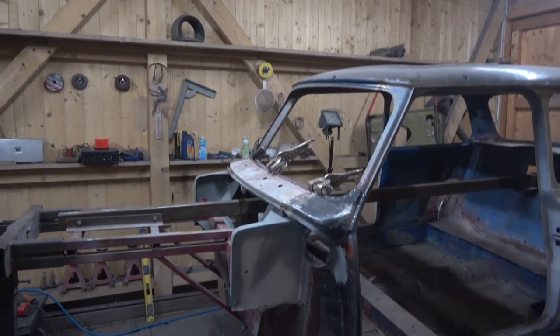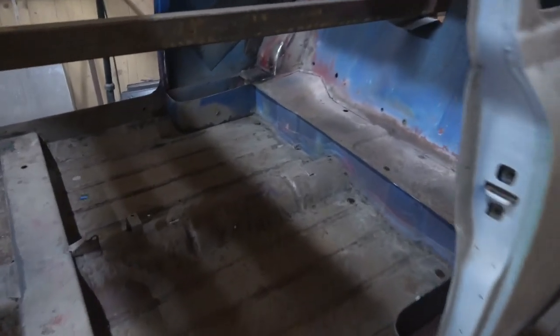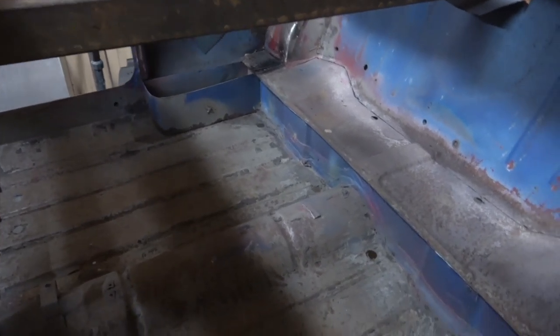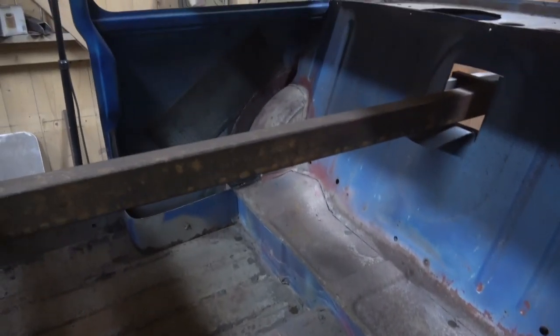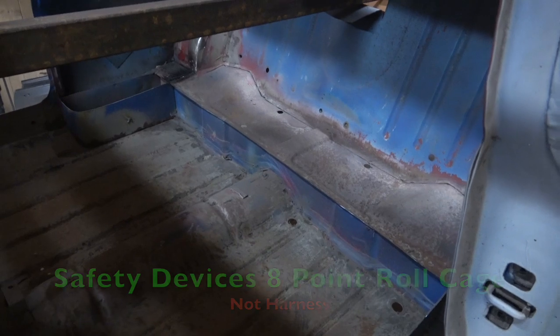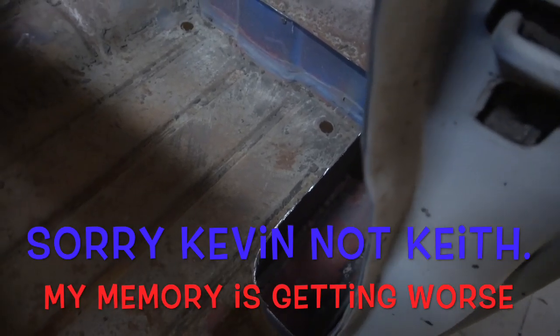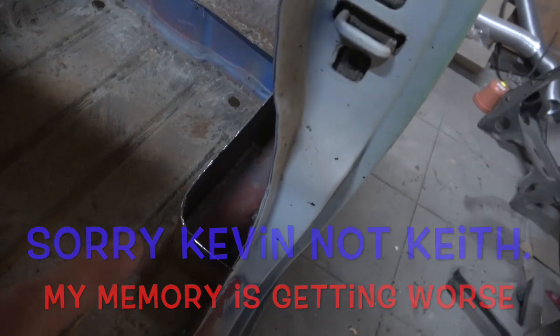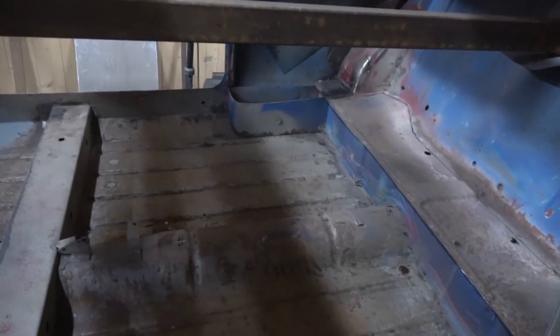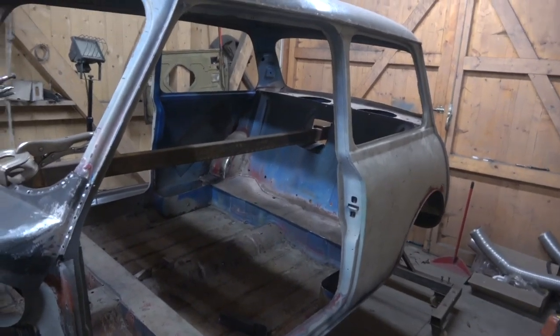Stay safe, keep the faith, enjoy your hobby and we'll bring you back when we've got some more done. As you can see they've cut down really nicely in the back. For a normal road car they are integral because they are pockets, but they've been made that way to stiffen up the arch. Putting an eight point roll cage in is going to make it extremely stiff. It's much easier to get the drill in there now. I was talking to Keith Richardson from Gentleman's Mario Racing and he was saying if you're doing sprinting you have to keep these companion bins in — it has to be as the shell was initially. Anyway, it's stopped raining — my god.